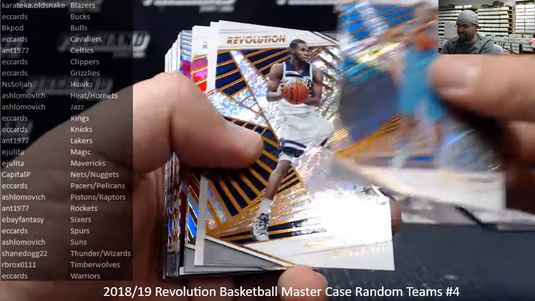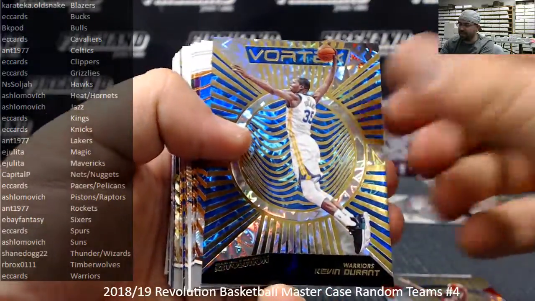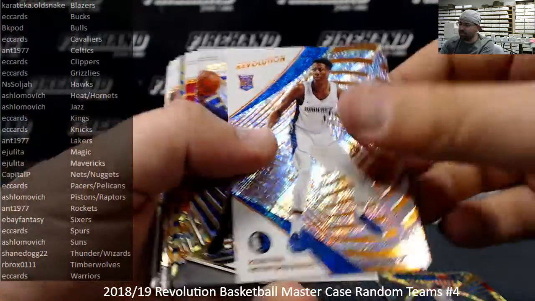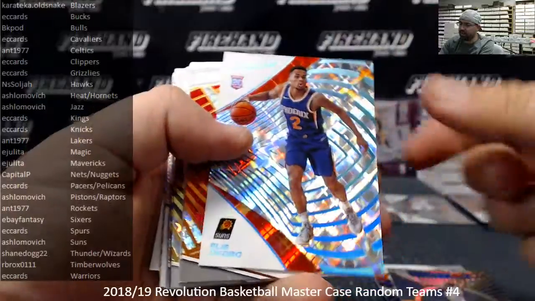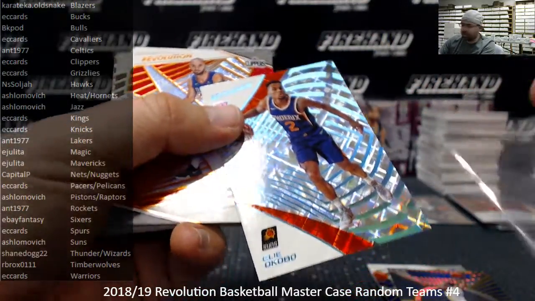Box 13. Omari Spellman, base. Kawhi Leonard, Astro. Supernova, James Harden. Vortex, Impact, Kevin Durant. Kostas Antetokounmpo, rookie. Buddy Hield, Groove. Kevin Durant, Vortex. Eli Okobo, Cosmic, number to 100 for the Suns. Phoenix Suns belong to A. Shlomovich.